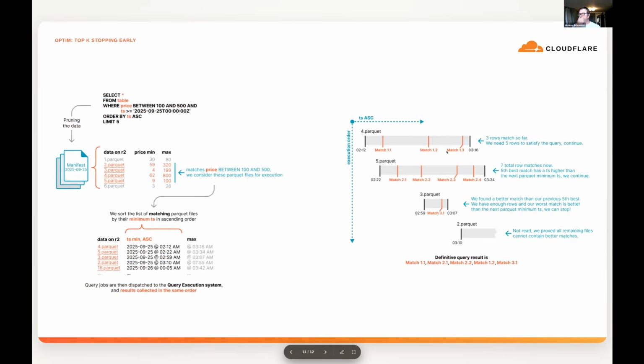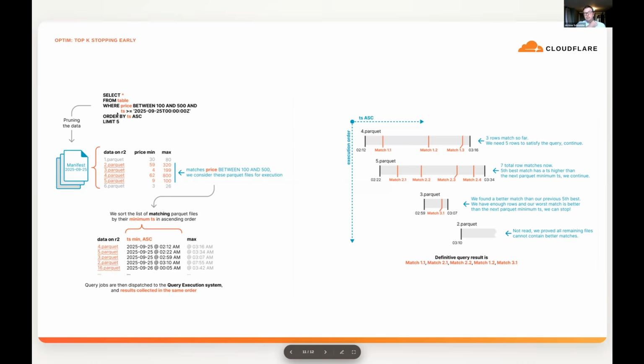Yeah, so the top K optimization I was mentioning very briefly. This is familiar, we saw that on the previous slide, right? So you recognize we have those parquet files. We know that we need to filter them, and we know that we need to read 2, 3, 4, and 5. We are going to order the scan in the order of the query. If it's ascending, we are going to order the files ascending. If it's descending, we are going to order the files descending.